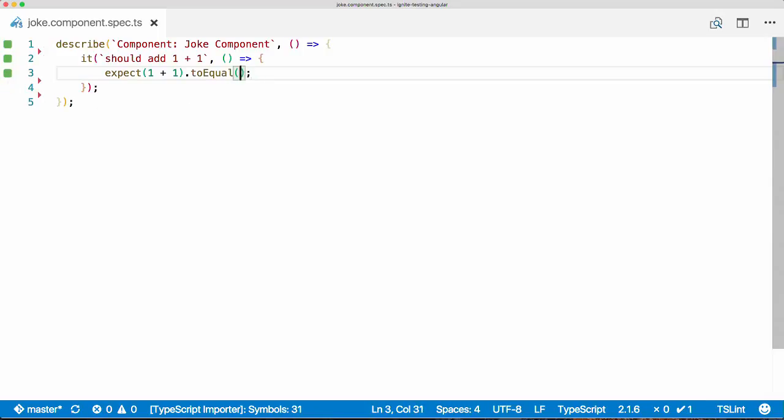So I can come in again and change this to make it fail and say 1 + 1 = 3. And then we see the outcome of the fail, why it's failing, on the side here. So we're going to use Wallaby for the rest of today. I'm going to change this back to 2 and make it pass. So that's the very basics of a Jasmine test.